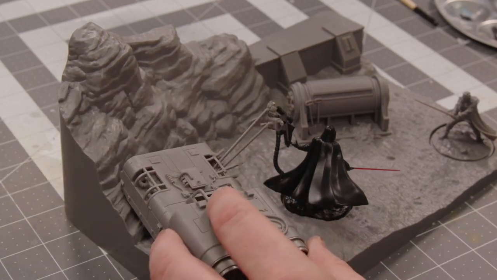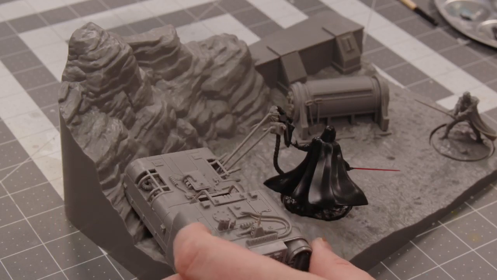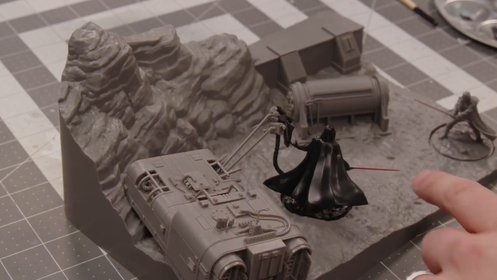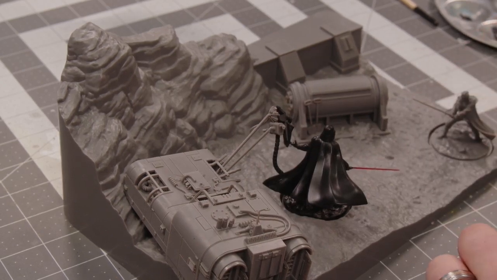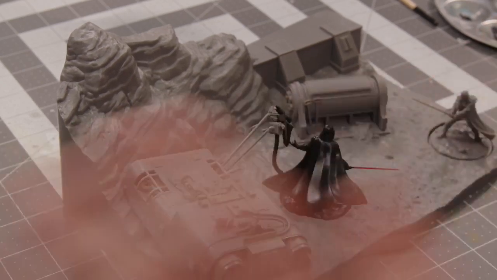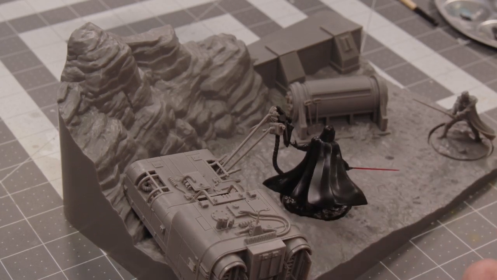This is actually meant to come on and off if you want to, so you can use this thing as a little piece of terrain in your games. But of course, you can also glue it down and just make it part of the piece. Then you have your little display there for when your characters are there. And it recreates the first meeting of these characters in the Obi-Wan Kenobi show.